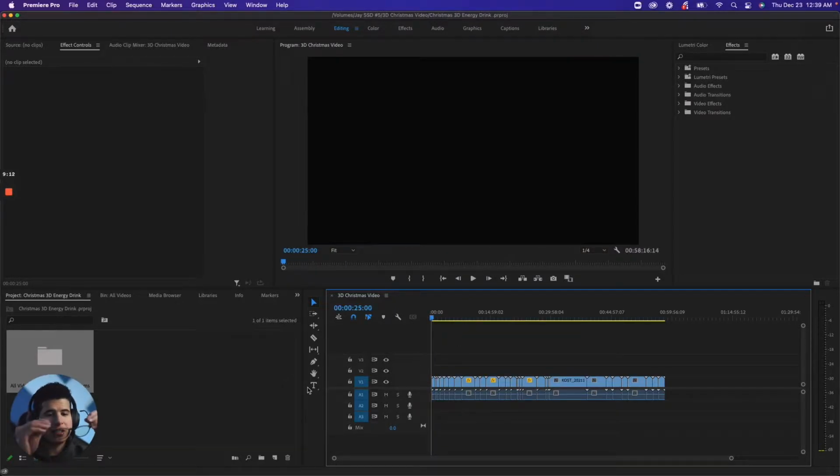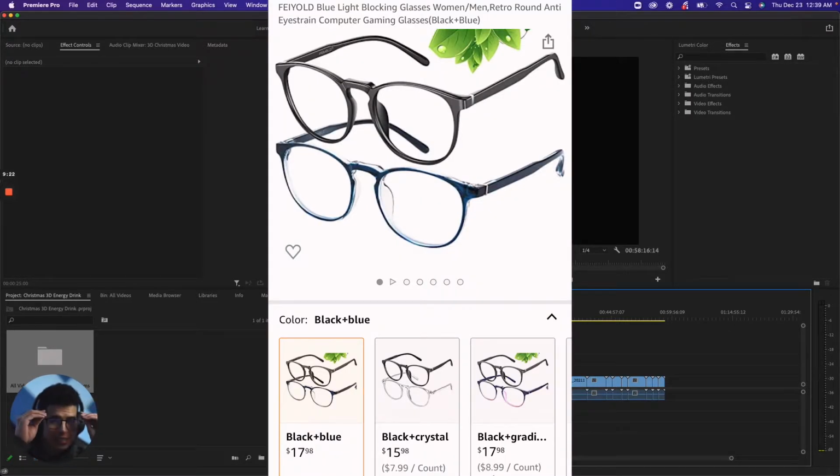By the way, guys, forgot to mention, anytime I edit for an extended period of time, or I'm looking at my computer for an extended period of time, I use these protective glasses. Got these on Amazon. I think they might be like 10 bucks or something. I can try to link the Amazon link down below, but they're really good for protecting your eyes.